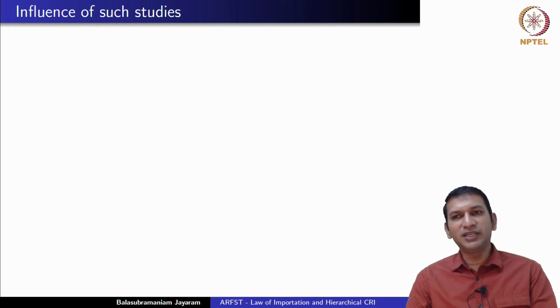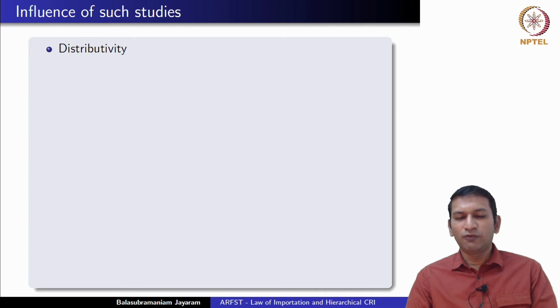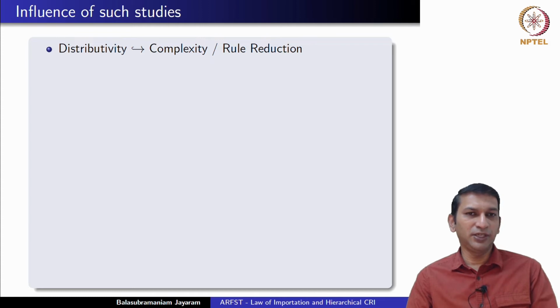Now, why do we need to study such functional equations? Well, in the previous lecture we have seen it allows us to generalize many settings, especially the setting of the inference mechanism itself, by allowing the implications to come from families outside of the R implication. But that's not the only utility of studying such functional equations. For instance, it is well known that distributivity equations, if an implication has the distributivity property, then in the inference scheme in which such an implication is being used, it can help in complexity or rule reduction.